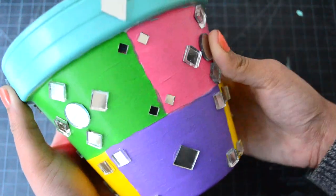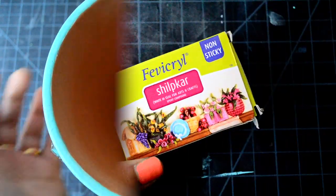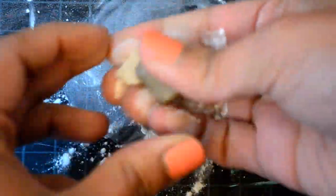And this is how it looks after sticking all the mirrors. Now for the mud part of the art form, we are using air dry clay. You can use Shilpkar or any other air dry clay. Take equal pieces of resin and hardener and mix it with your fingers using some talcum powder in it to make it non-sticky.